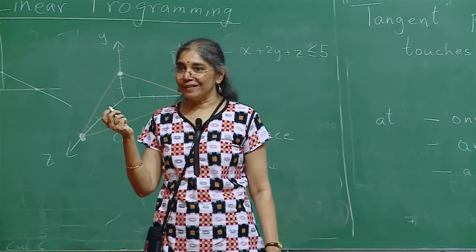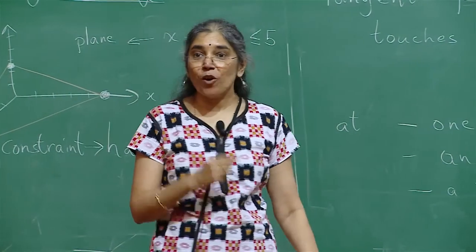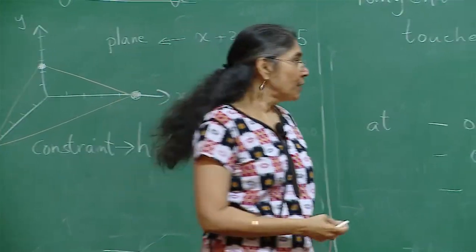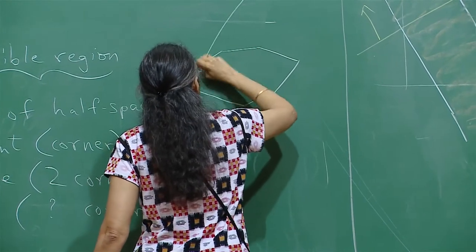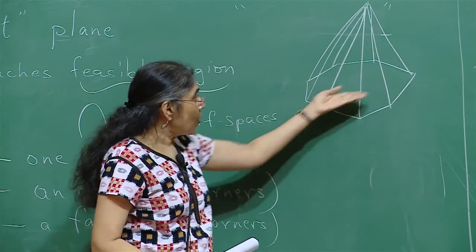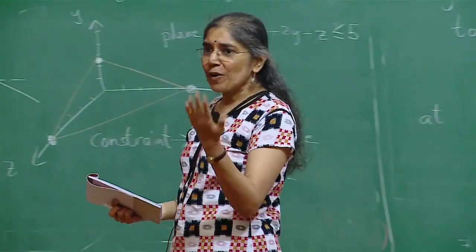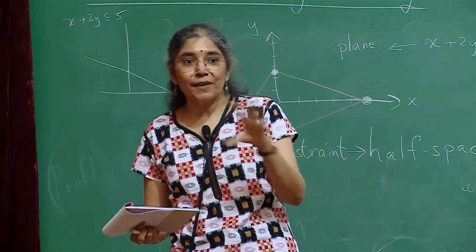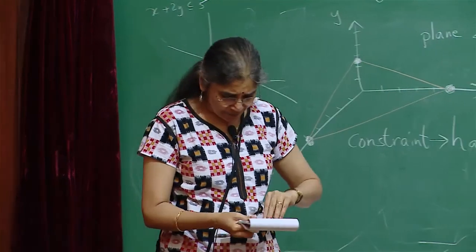The number of corners could be arbitrarily large. It is not as if from 2D you went to 3D and so the number of corners at which you get the optimum goes from 2 to 3. The number of corners at which you get the optimum could become huge. So, I could have a figure which looks like this, some such pyramid, and maybe the optimum is all along the bottom face. The bottom face has so many corners. So, that is not really related to the dimension at all. That is one of the complexities of linear programming, that the number of corner points can increase very fast, and you therefore need a more efficient way of finding which are the corners which are likely to give the optimum. Now, that is not what I want to talk about.